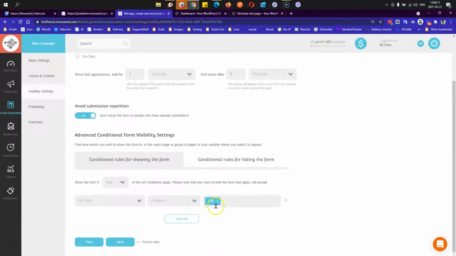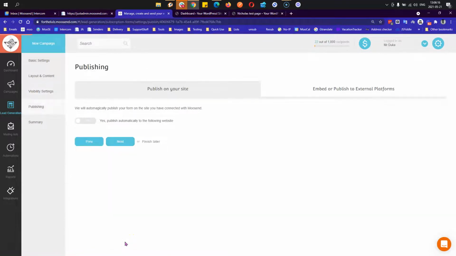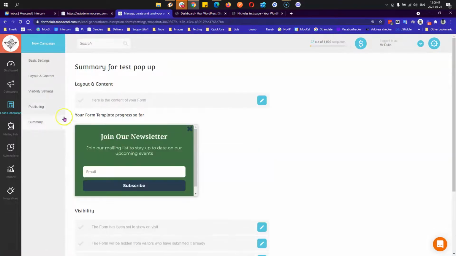so when you click outside the box, you will see that it goes on a blue button. That means that it saved the change. You click on next, and here you have the options regarding how to publish the form on your site. So if you've set up tracking for your site, you will be able to find your site. When you click on this button right here and click on the drop down, you see both your created landing pages here, and also any tracked websites. So my site is tracked right here. And just click on it, and then I click on next, and my option is saved.